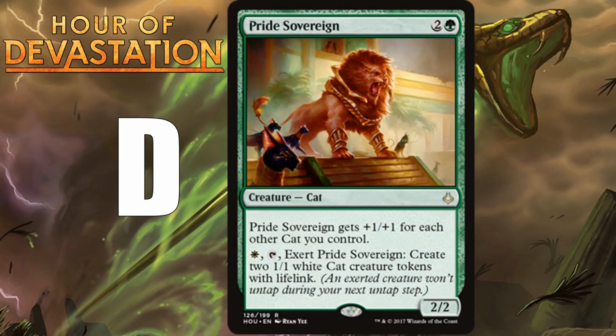However, if you can use its activated ability, it's a monster. You can make 2 cat tokens every other turn, and they have lifelink, which are amazing for chump blocking or helping you go wide enough against your opponent. On top of that, the Sovereign, obviously, makes itself larger every time it uses its activated ability.